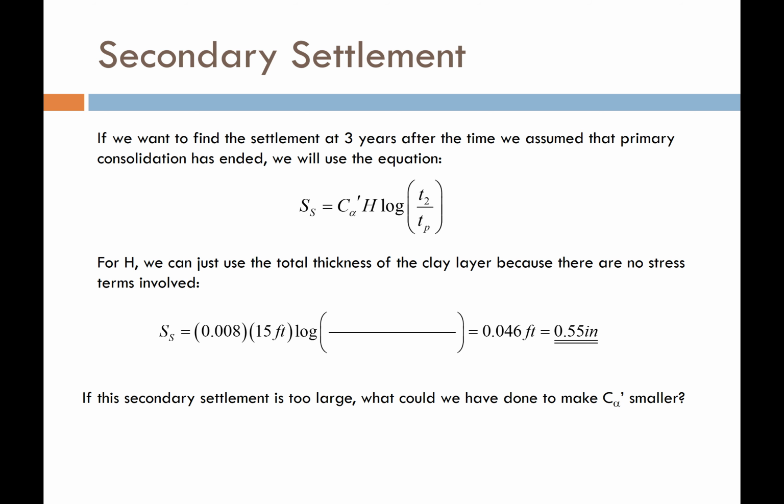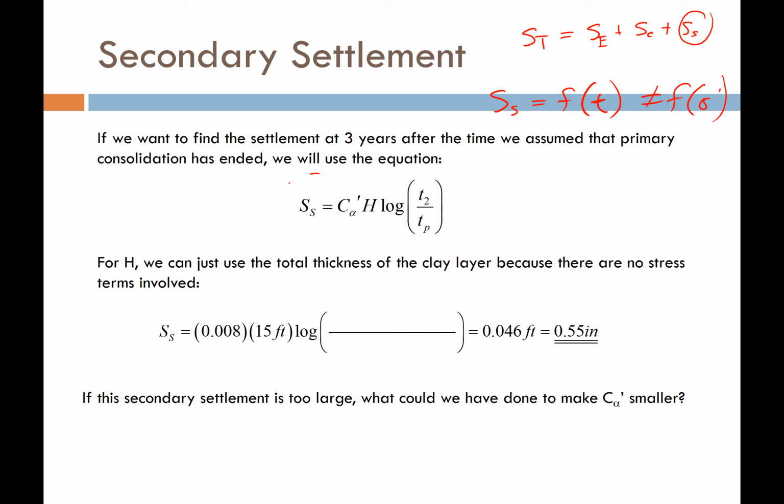Okay, last and final step, we're going to predict secondary settlement. So again, total settlement is what we're after beneath our footing. We've already computed the elastic settlement or immediate settlement, and the consolidation settlement. Now we need to get secondary settlement beneath the center of our footing. And remember that secondary settlement is a function of time. It is not a function of stress.